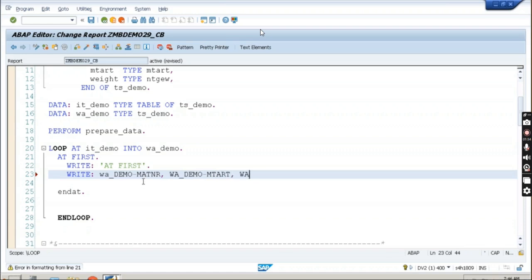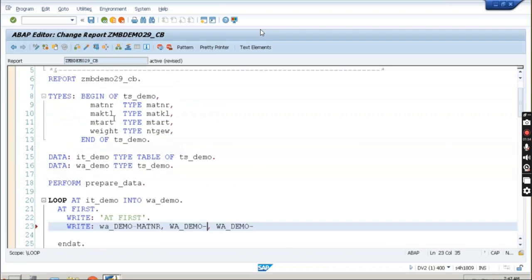Then we can give w_demo-, instead of mtart, let's give matkl, or we have what, maktl, right? It's maktl I have written, so let's give maktl only, no problem. w_demo-mtart, and then w_demo-, we have weight.